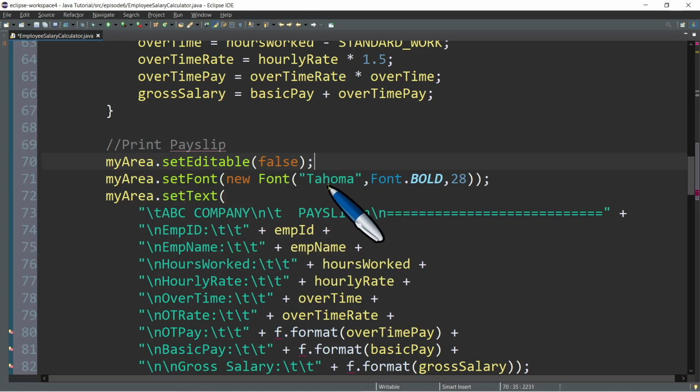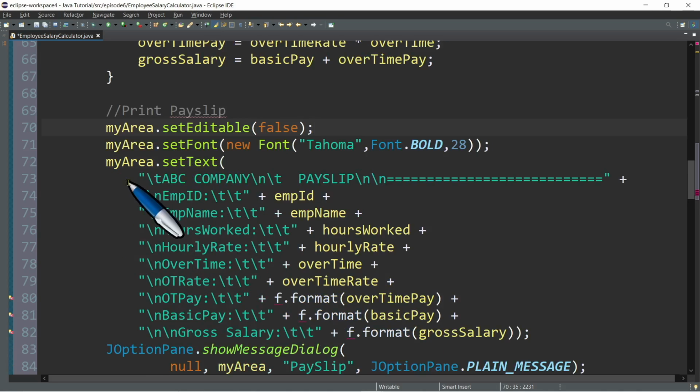I want to change it to Tahoma, and then font that bold, and then the size is 28, for example. Okay, so again, import the font under java.awt. And then inside of the set text, for example, we want to include the name of the company, and then second line, for example, a payslip.